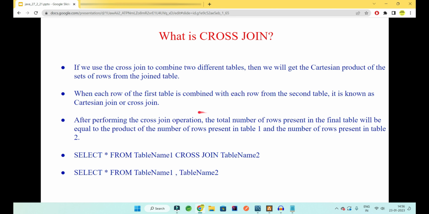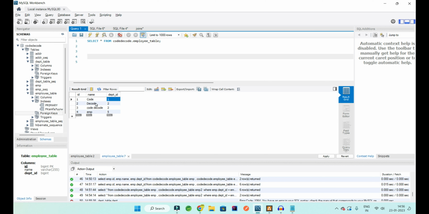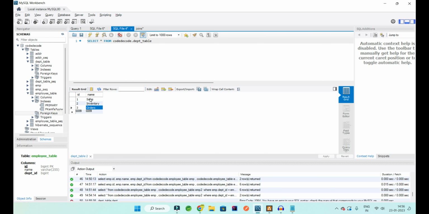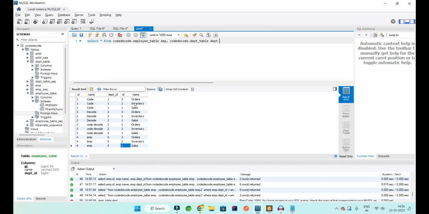That is just each row of the employee table combined with each row of the department table, and that's the cross join. And the total number of rows will be the product of the number of rows present in 1 and in 2. So the product of rows present in 1 and 2 is 4 into 3, that is 12. So these are a total of 12 rows.